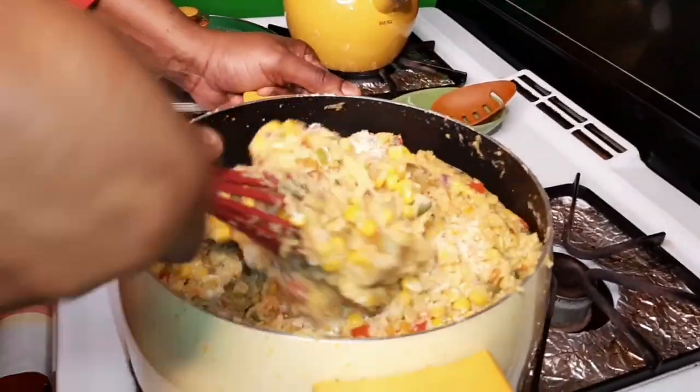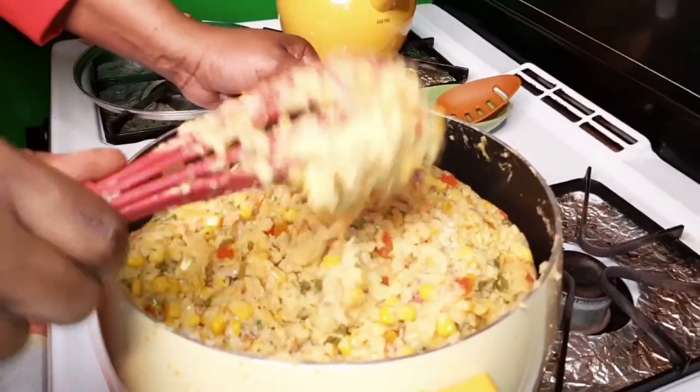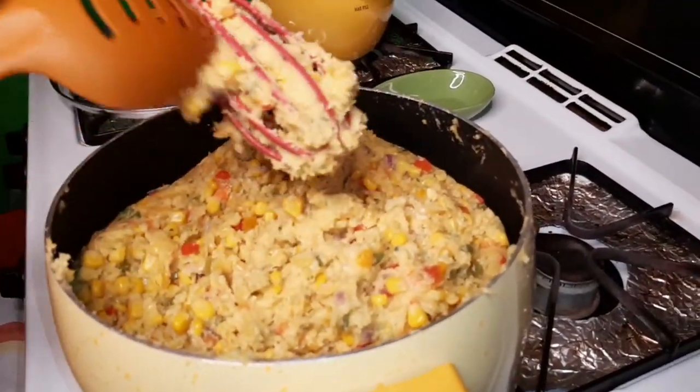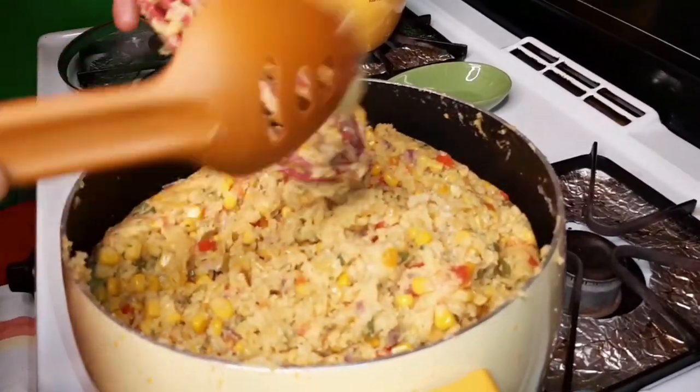So guys, this is the texture you want it in. You don't want it watery. You want it like a paste. Like when you're gonna make dough and you get that kind of dough ball texture, that is what you want.